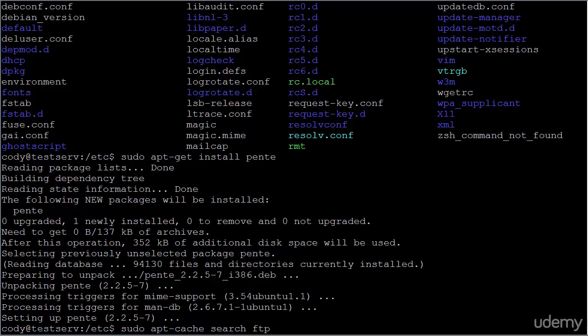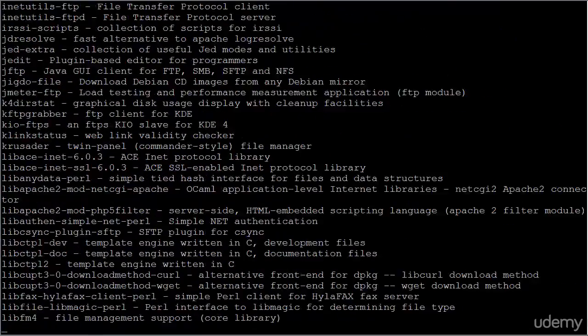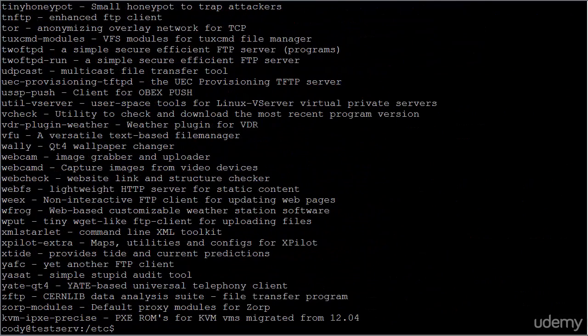In this case, I will search for an FTP program. So sudo apt-cache search for FTP will return a very long list, in this case, of results of FTP programs or programs that are somehow related to the file transfer protocol. You can see toward the bottom YAFC, yet another FTP client.